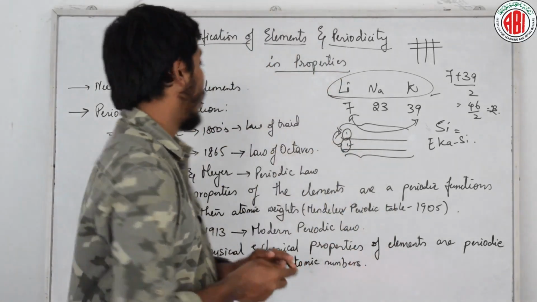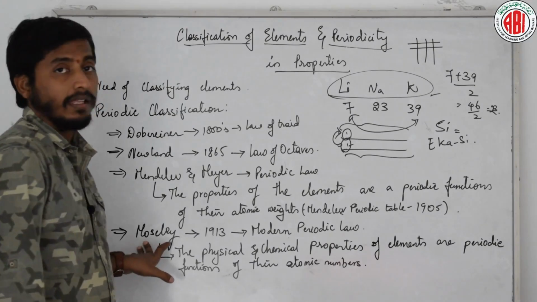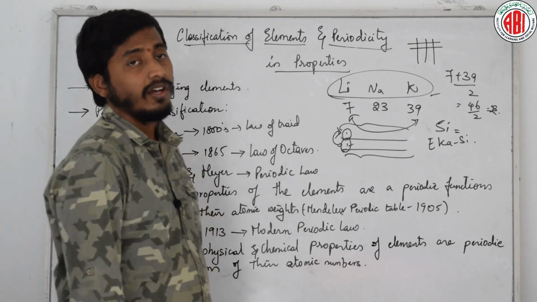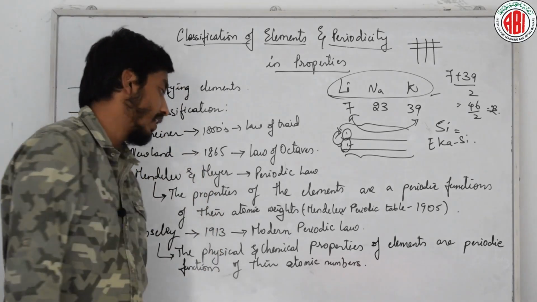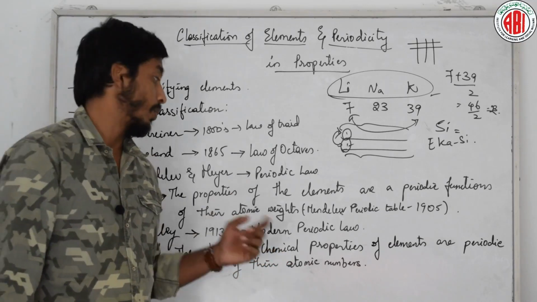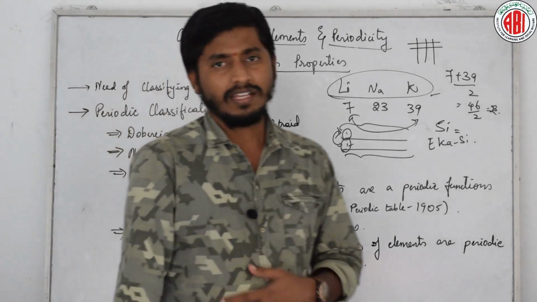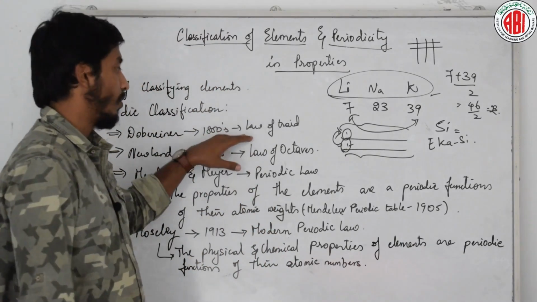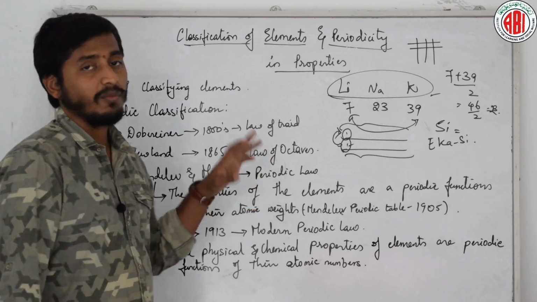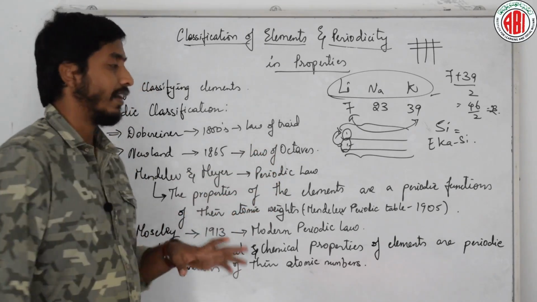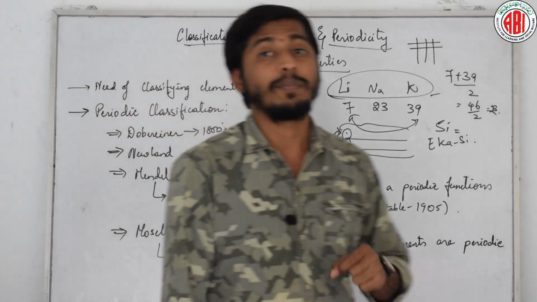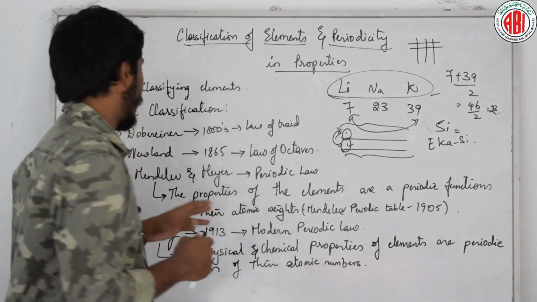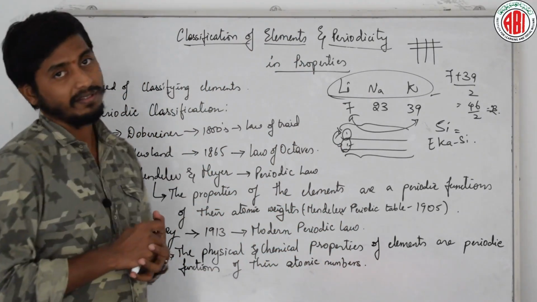And the final thing is Moseley, right? He is a scientist who gave the modern periodic law. The modern periodic law was actually discovered in 1913. The whole modern periodic law was based only on atomic numbers. Is it right? He didn't use atomic mass. Until before 1913, not only the law of triads or the law of octaves or the periodic law, everyone was using only atomic mass as the basic criterion to construct the periodic table. After Moseley, most of the people started using atomic numbers, right?